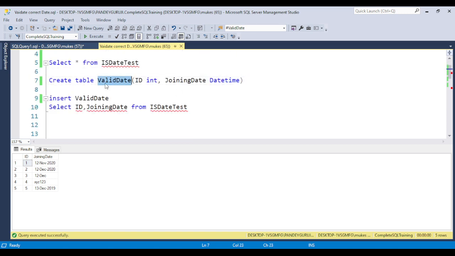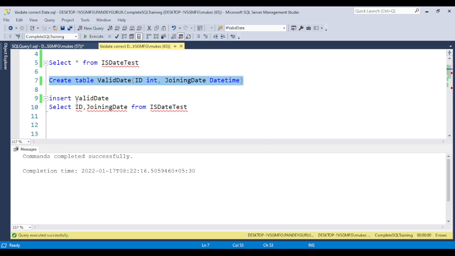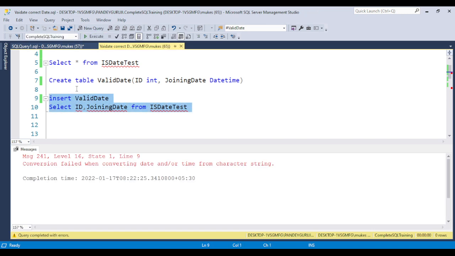For example, I create another table, valid date, with ID and joining date, where joining date is datetime. When I try to insert the data from the isDate test table into the valid date table, you will get a conversion error saying the conversion failed when converting data to a character string.